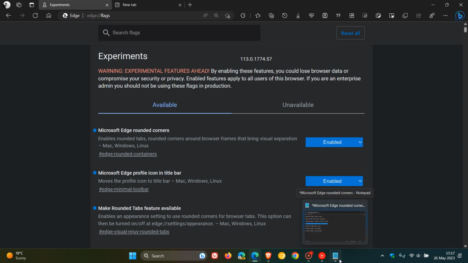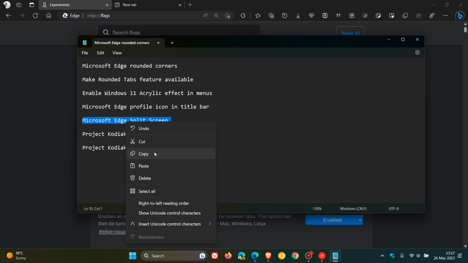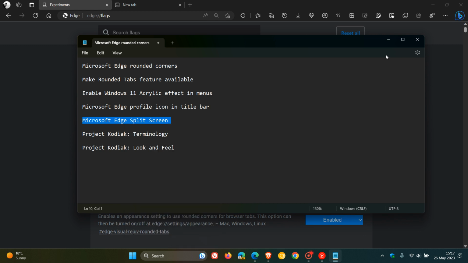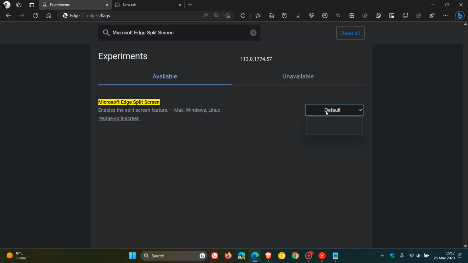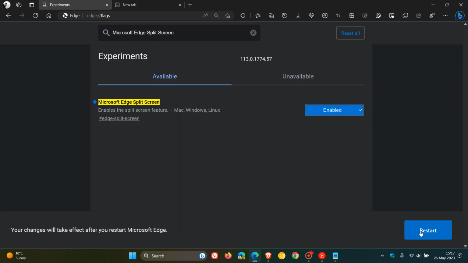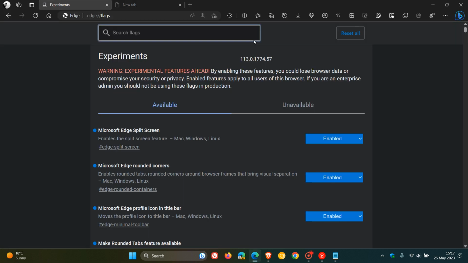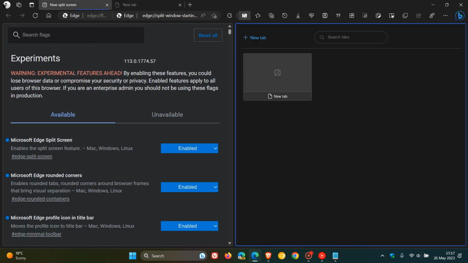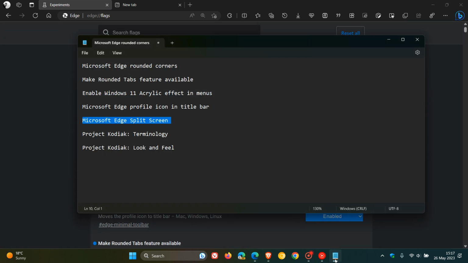Let's go to the next one, Microsoft Edge split screen. I actually have posted on some of these as individual flags in previous videos, but nonetheless, just to collate a couple and see if they do work for the purpose of today's video. Let's enable that, Microsoft Edge split screen. And there we go. We have the split screen feature now. So you also have the split screen where you can open up tabs in two windows, just easier for multitasking. And if you want more info regarding split screen, just do a search on the channel, as I have posted videos previously.